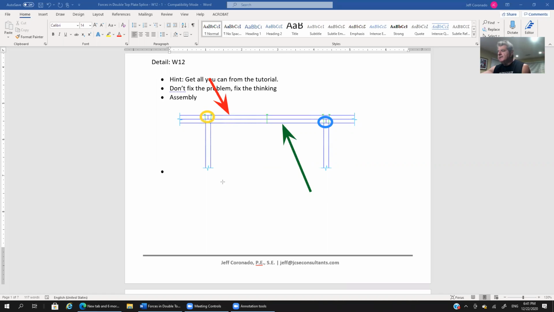Now remember, this distance here can easily be maybe 10 feet. It can be 5, 6, 10, 15 feet, but it is a finite distance.